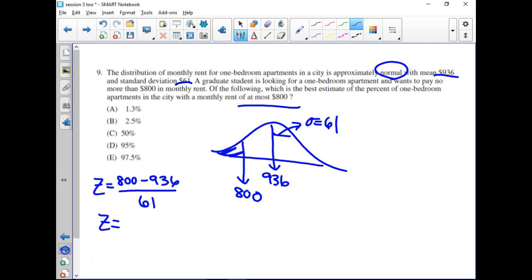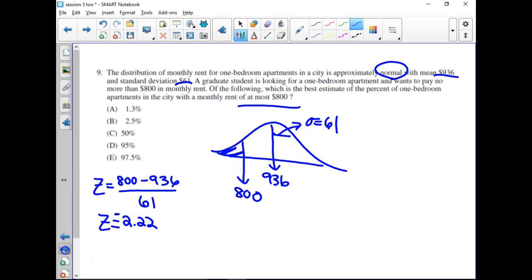2.22. And then I'm going to go to my chart. I personally like the chart. I think Mr. Jans maybe taught you guys with the calculator. Okay, so the charts, here, does someone have their chart? You know what, actually, I think I put, is this a negative? Did you guys get a negative? You should have gotten a negative. Yeah, okay. I think you accidentally subtracted it wrong then.